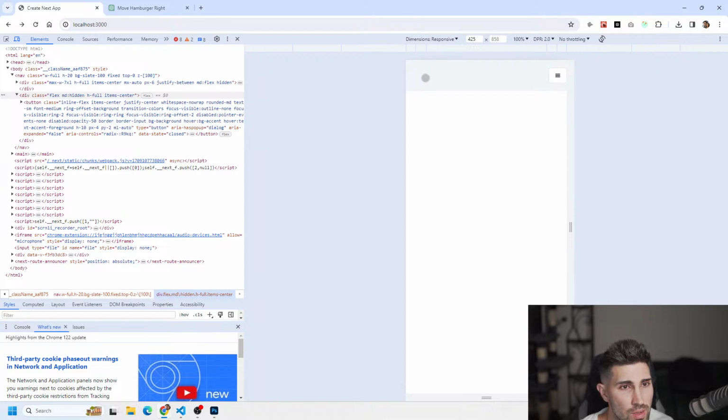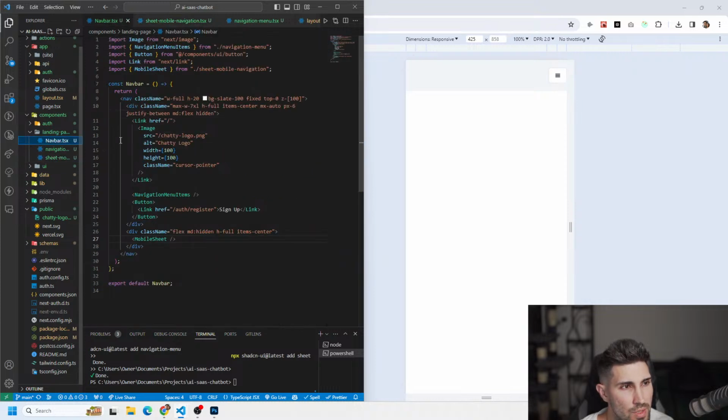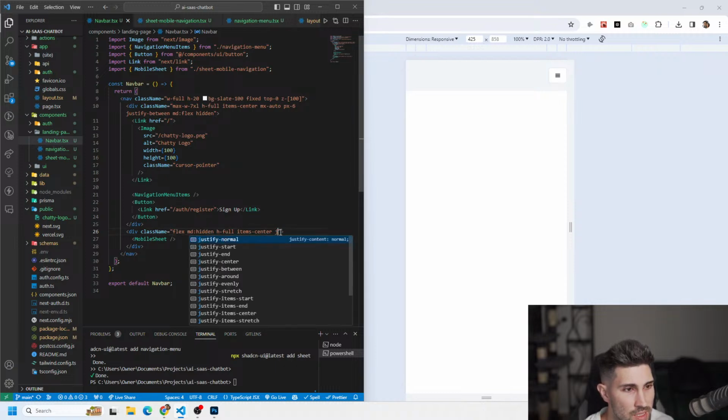And I need a logo right here. So navbar, item center. Wouldn't this be justify? I could have just done justify between.